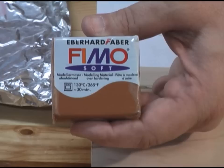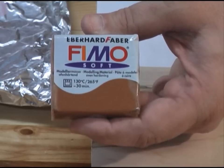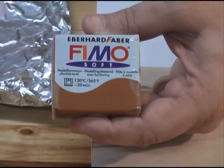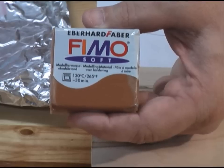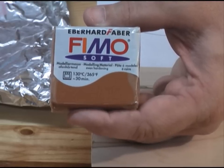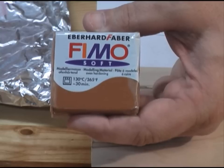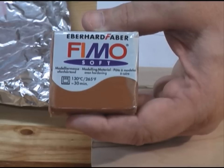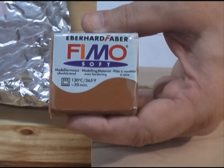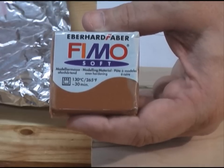The product we're going to use for the inlay in our little keychain today, the name of the brand of this clay is Fimo. There are a couple of other brands out there, including Sculpey, and basically they're a polymer clay that you can bake in the oven and they turn hard. After they're hard, you can sand them and even refire them by adding more pieces to it, so you can even carve them.